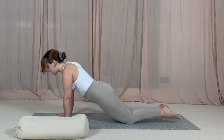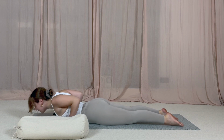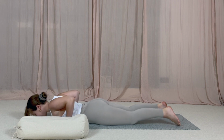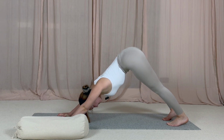Exhale, knees down, untuck your toes, bend your elbows. Hands behind your shoulders. Push all 10 toes away from your hips. Inhale, open up your chest forward and up. Exhale, ground down. Push into hands and knees. Back to Adho Mukha Svanasana, to downward facing dog.